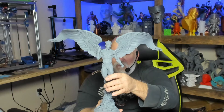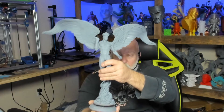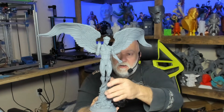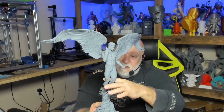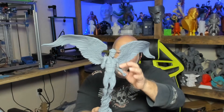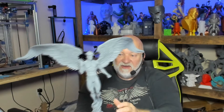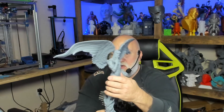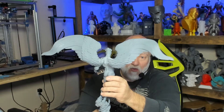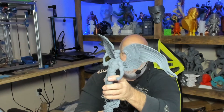Angel has been primed gray — beautiful model. The base was two pieces: you've got the ring on the bottom and the base which has been hollowed. His two feet were separate, then his torso, then his forearms, his body, and his head. Each wing was printed separately side by side at one time on my Frozen Mighty 4K, and the wings are done in one piece. Beautiful, wonderful model.